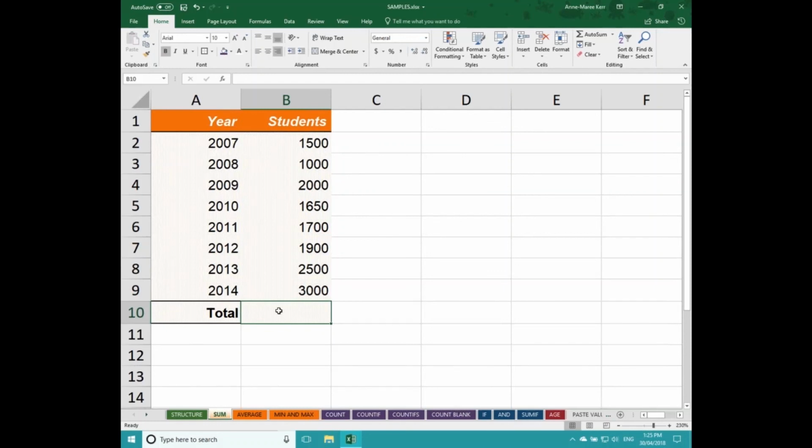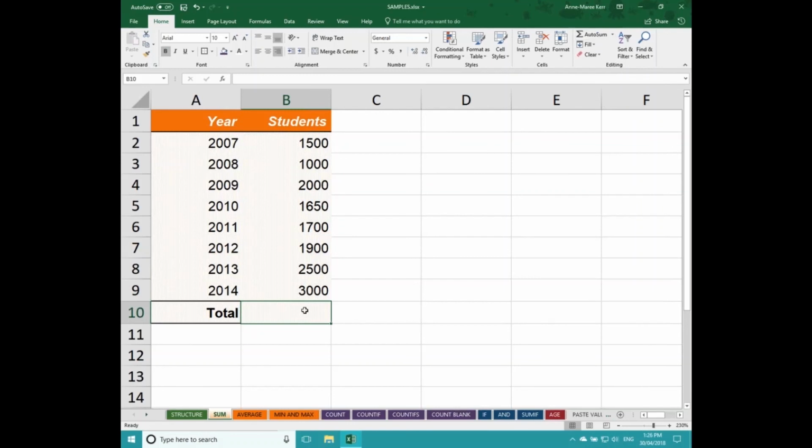And if we look at Excel, on my home ribbon up here, I have an auto sum button. There's a little drop down there that gives me 5 different formulas: sum, average, count numbers, max and min. And these are just the basic formulas that Excel thinks everyone is going to need on a regular basis.